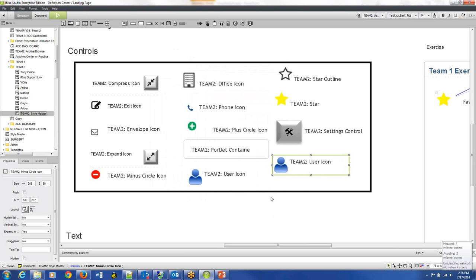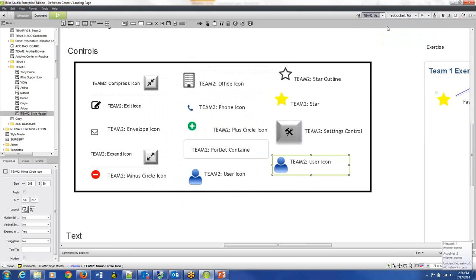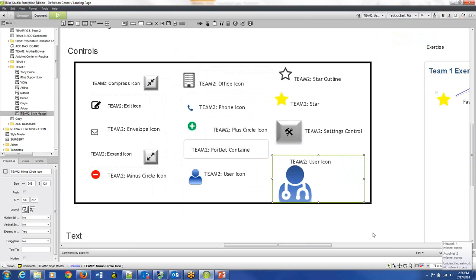And then we want to change the style. So go up to that drop down arrow right over here. Move it down to MD. And you can say, oh my gosh, this doctor's too big. We'll expand it out a little bit. We made too big of a doctor, which is kind of good to figure out. That's the way you iterate on it.